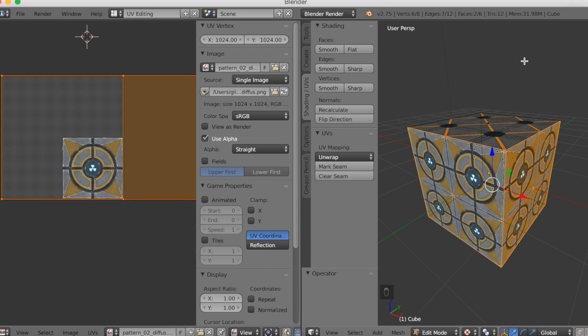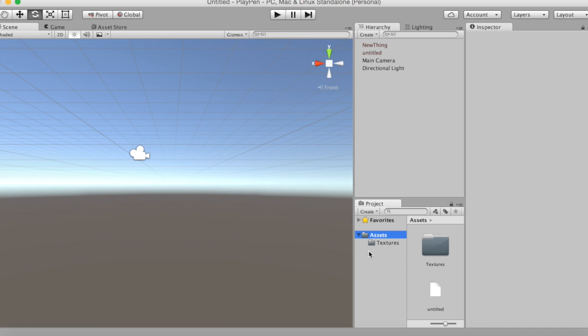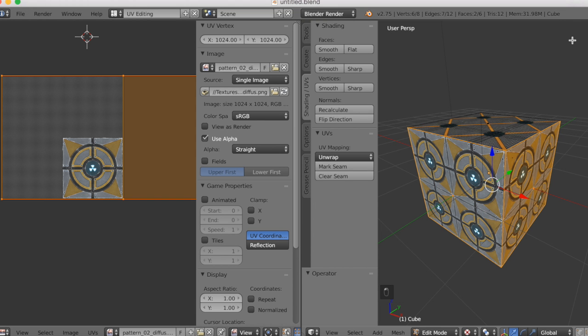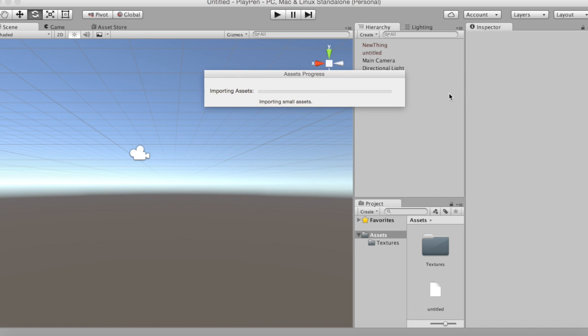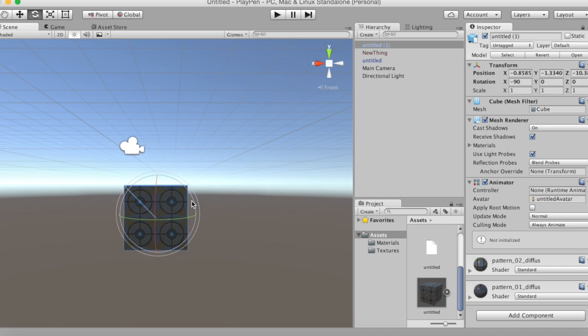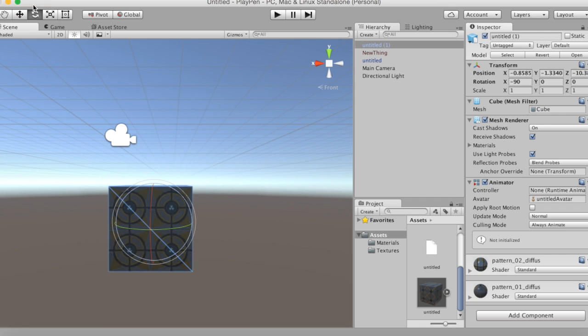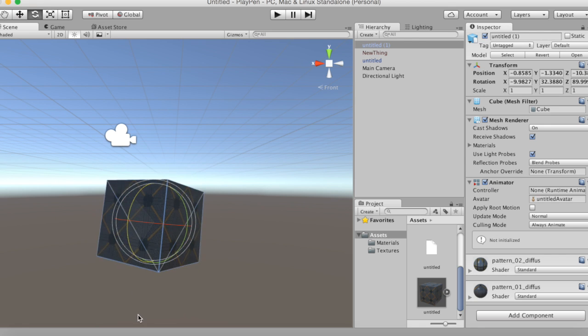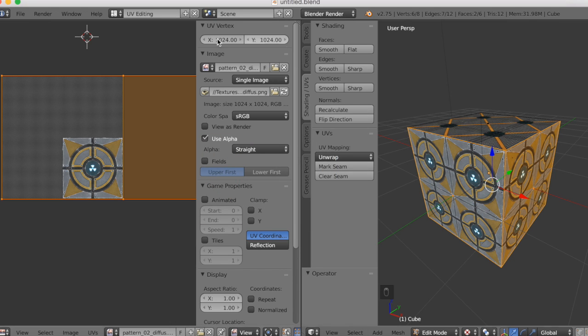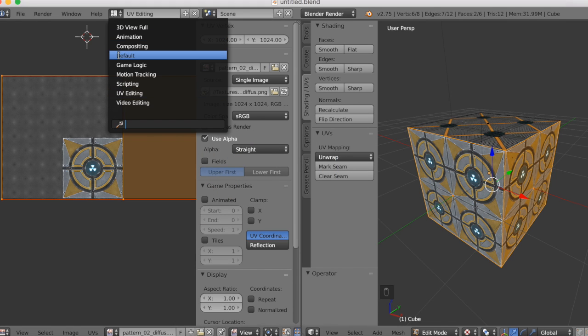And then I'm just going to go into Unity and show you that it's not there currently. And I'm going to press save. I'm going to save it to this folder here. Go back to Unity, watch the magic happen, grab my image, my object, and bish bash bosh. There we are. We have a cube. All the materials assigned, all the faces assigned. Lovely. Job is done.